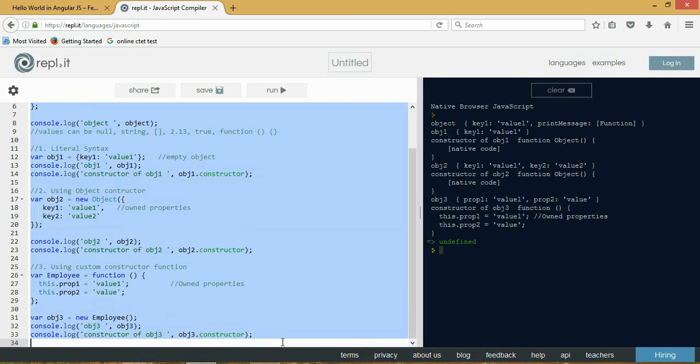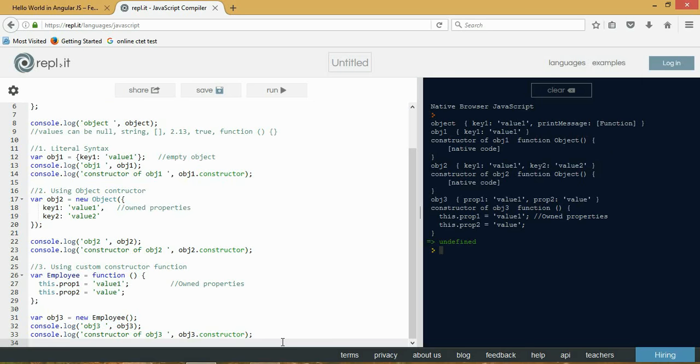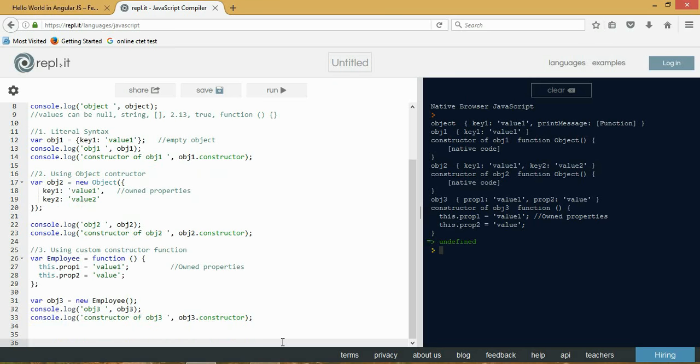Basically, prototype properties are used for inheritance. An object can share some of its properties with other objects, and these are called prototype properties. Own properties cannot be shared, but prototype properties can be shared, or an object can inherit the prototype properties of another object.